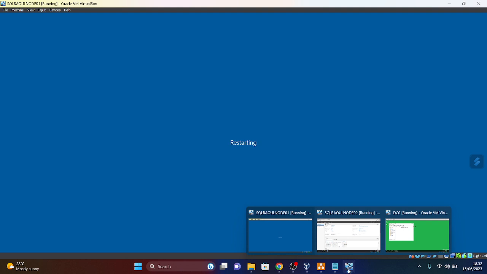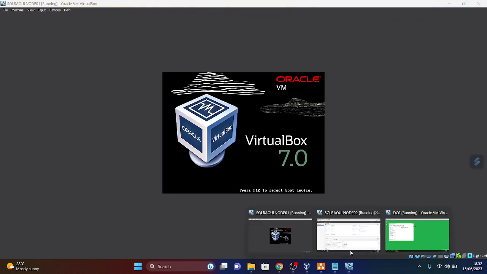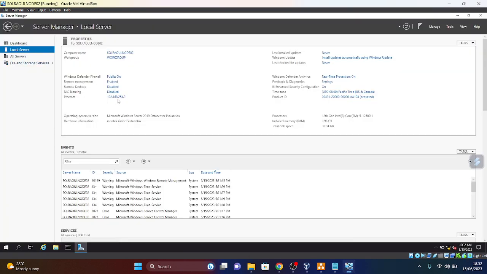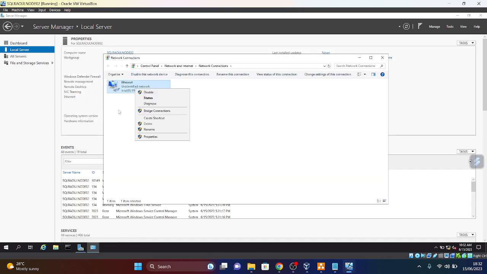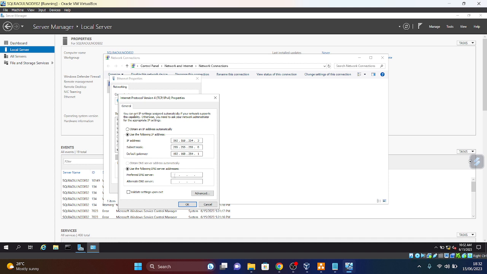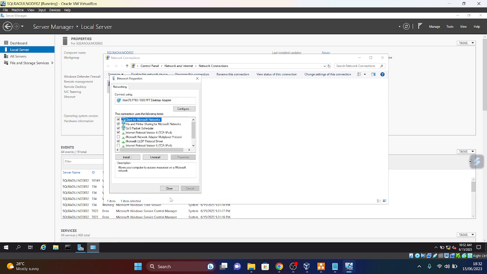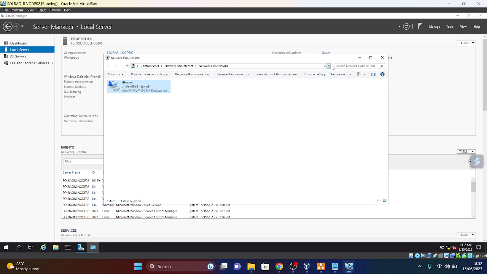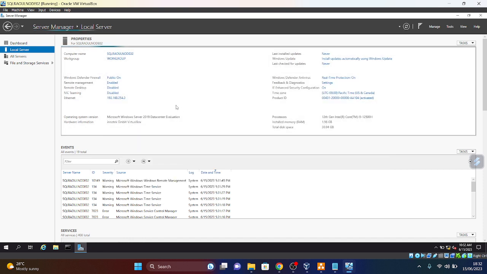We do the same action for node 2. Right-click here, go to properties, go to Internet Protocol Version 4, then properties, and add 192.168.25.254, then click OK, close, refresh, and refresh.